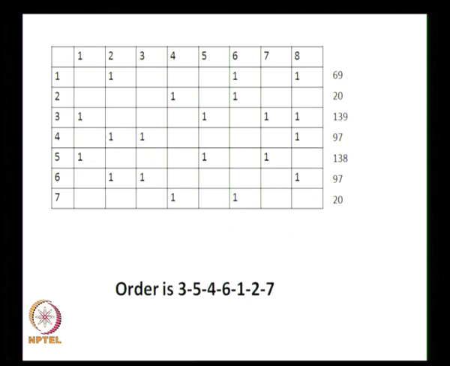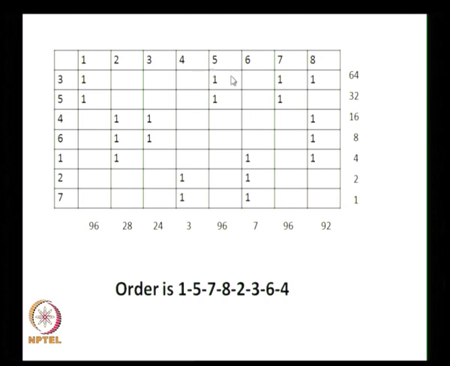So, from this matrix, by giving weights of 1, 2, 4, 8, 16, 32, 64 and 128, we find out the weight corresponding to each row and rearrange the rows in the decreasing or non-increasing order of the weights. So, from this incidence matrix, we can now get this incidence matrix. Now, we repeat the same thing to rearrange the columns by giving weights to the row positions.